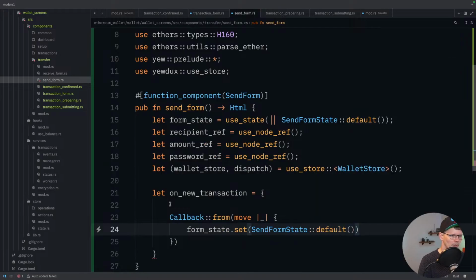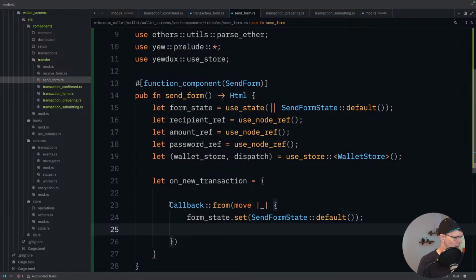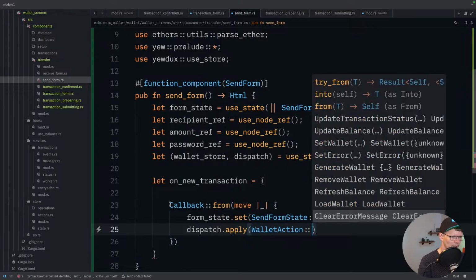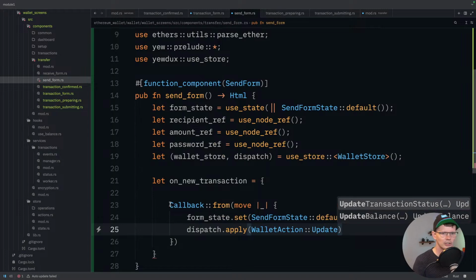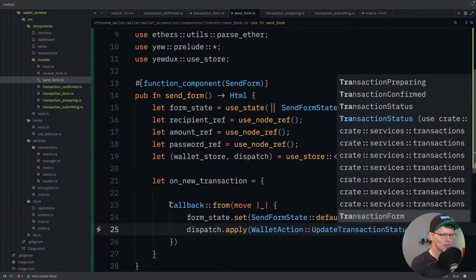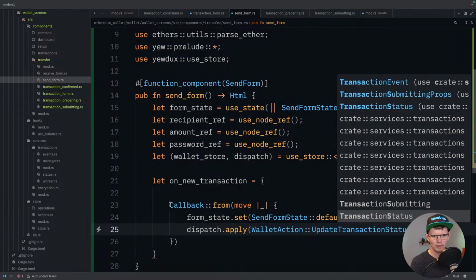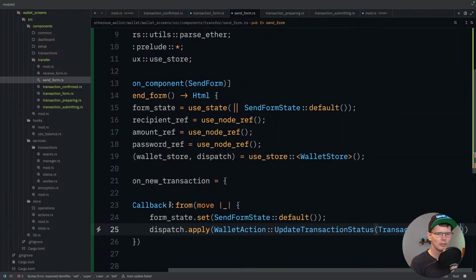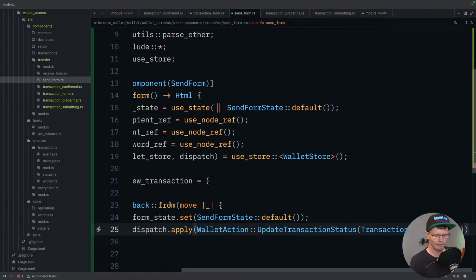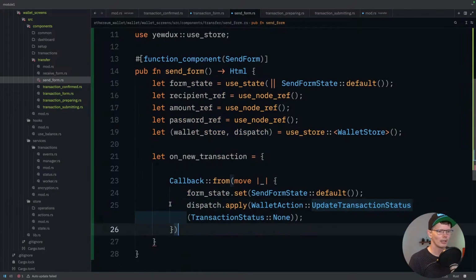We're just going to set the default state on the form state, and then we will dispatch a wallet action that updates the transaction status, because that one needs to be reset to transaction status none. So when we just reset, we do not have a transaction status.